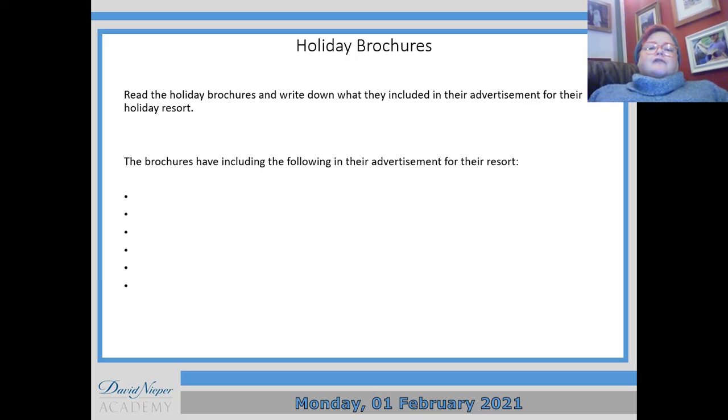So you should on Friday have read through lots of holiday brochures on the internet and decided the things that they included in their advertisement, and you've got some bullet points there. So what I want you to do, if you didn't already do this on Friday, is make a bullet point list of things that you might find. So for example, you would have photographs, which is very persuasive when you're doing a holiday thing, because surely when we load something, it's the first thing we look at.